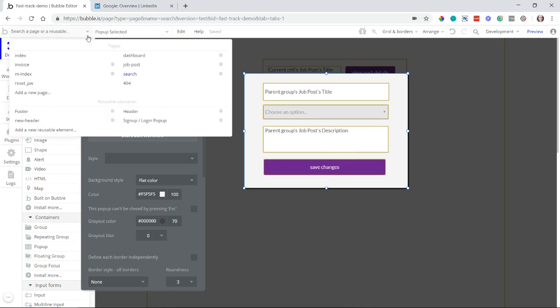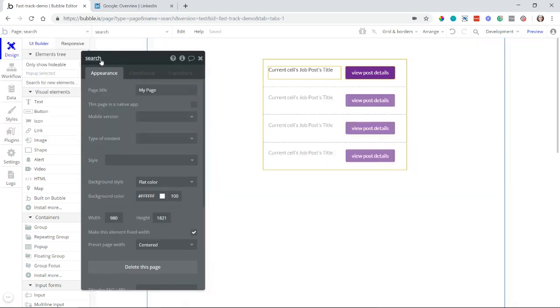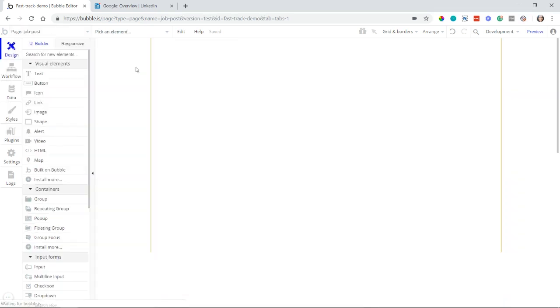I'm going to go navigate to my job post page, which I'm going to set up as a dynamic page to view individual post records. So I have a full page to display the post details like the description, the title, the salary, all of that. We're currently on the search page. So what I want to do is click on this button within a specific job post and be taken to the dynamic job post page. So I'm going to go over there to the job post. I don't have anything designed here yet.